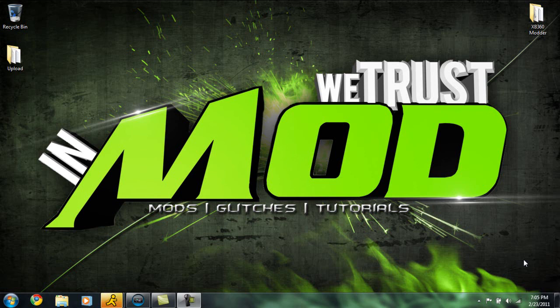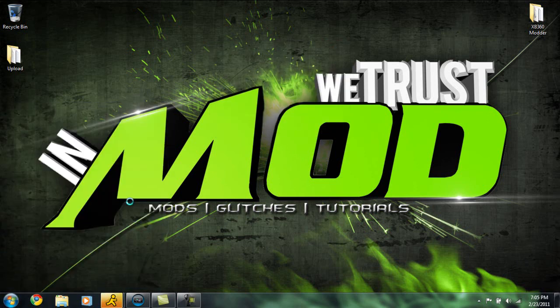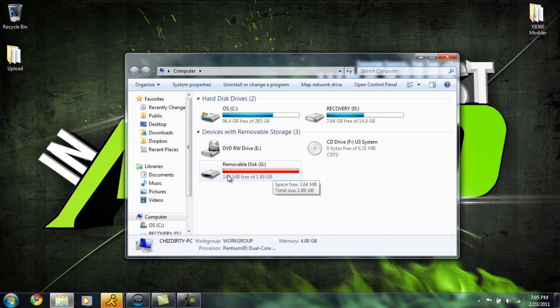Welcome to the computer part of this tutorial. If you've made it this far, you should already have gamer pictures on your USB stick. Just go ahead and plug in your USB stick. Once it's plugged in, go to My Computer and as you can see it's red — this means that it has been configured to our Xbox correctly. What this does is Xbox tries to actually encrypt all the files on this, so that they can't be accessed through just My Computer.